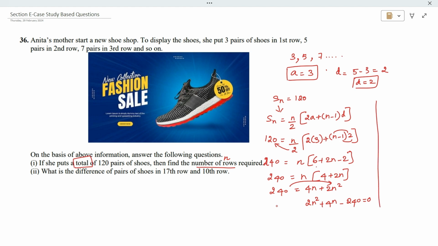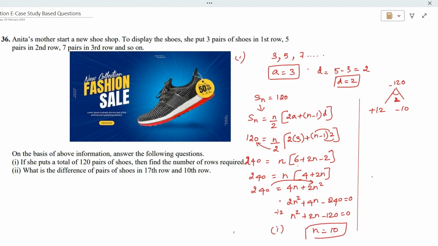So now I can just split the middle terms, but before that you can see all are multiples of 2. So I am dividing by 2 for all the terms. So it gives me n square plus 2n minus 120 equal to 0. Now do the splitting of the middle term. So the combination will be 12 times 10, isn't it? And here 2 is positive, so the greater number should be positive and the other will be negative. Okay. So you can write n square plus 12n minus 10n minus 120 equal to 0, isn't it? So instead of plus 2n, I'm splitting the middle term as plus 12n minus 10n.